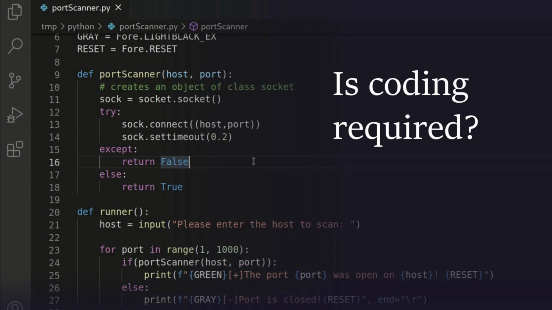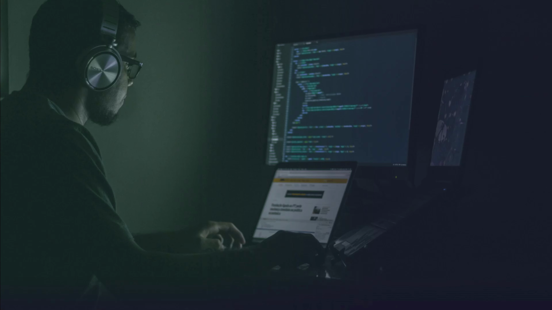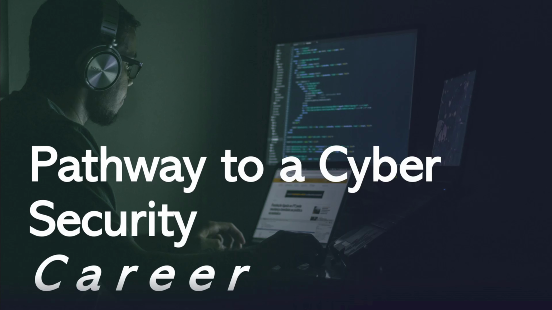There are a lot of use cases, and knowing a language like Python, PowerShell, Bash, of course, I would emphasize again Python, will pull you out of the category of a script kiddie to a professional one. The second you know how to code, how to translate your requirements into the code language, this is the moment that you are a professional in this field. Otherwise, you will always be a person who plays with tools that are already made and you're just restricted to them. This was a very short introduction to the pathway to a cybersecurity career.